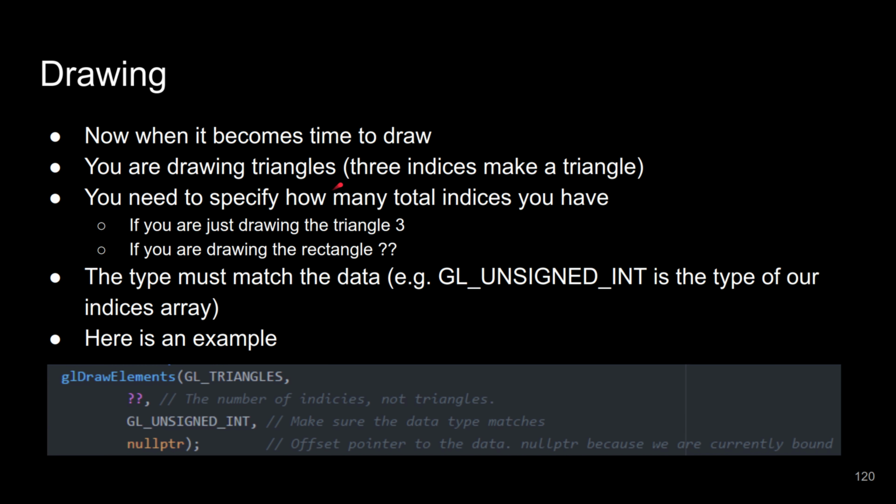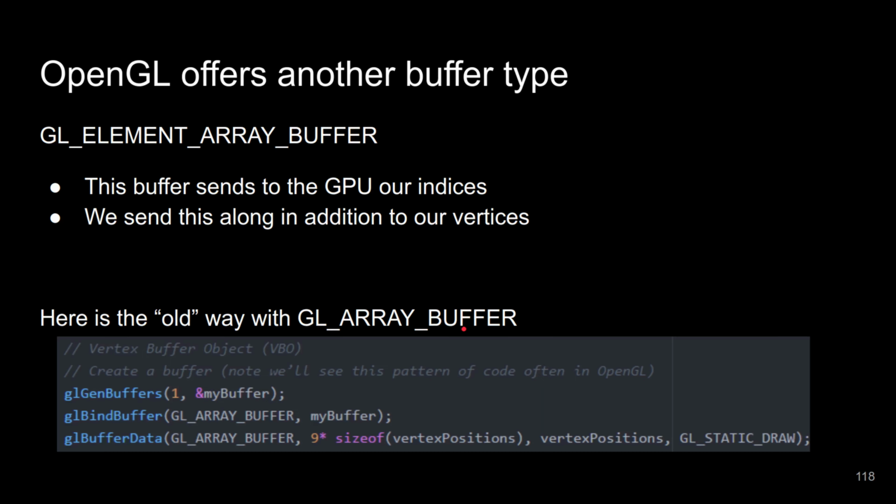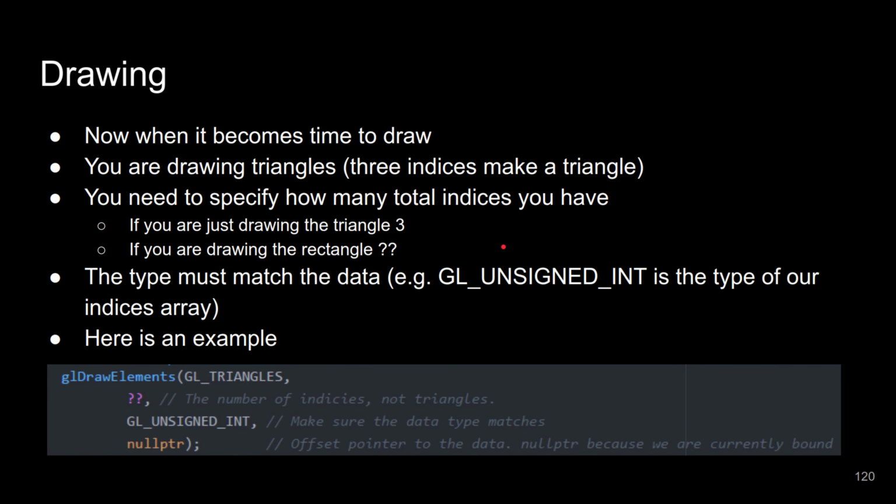you're just going to draw 3 triangles. You're still going to do that, or at least 3 indices that you want to draw, and what that range is of indices that you have available. But you need to specify how many total indices you have. If you're drawing a triangle, 3. If you're drawing a rectangle, well, how many indices do you have? So think about that. And the indices, again, I needed to specify here in this example, 1, 2, 3, 1, 2, 3. I'll let you think about that. It's not how many total unique ones you have, but how many do you need? You can try some different examples there.